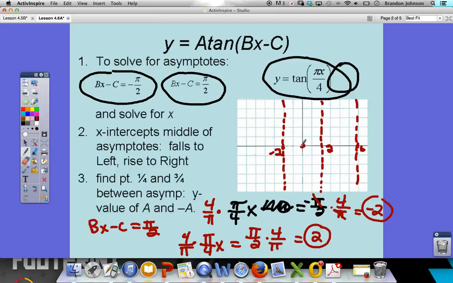I then find the middle point. And since I know that our amplitude is 1, so our a is equal to 1, we know that at 1/4 and 3/4, these two dots right here, it would go up to 1 and negative 1, because we know it rises right, falls left. So we go up, down, and we should have a graph that looks like that. Up and down. And obviously you could do it again on this side, because we know we have one at negative 6, and it would just keep going on and on. All right, real quick.